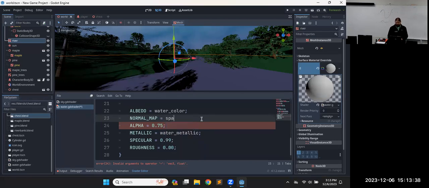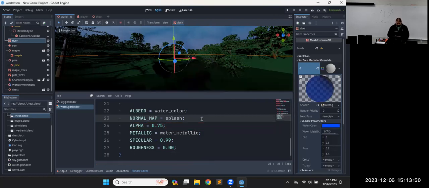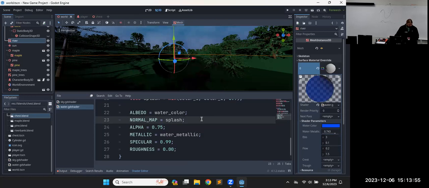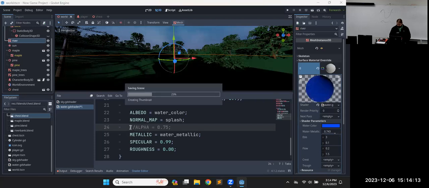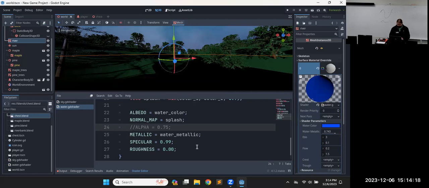Then we'll use the splash that we just created as the normal map. That changed it. Mine all went away. It's there, it's just very clear now. You can see the line still. If you look at the right at your bank, you can still very vaguely see the line of different heights. Yeah, very clean. Mine is crystal clear. Too clear.